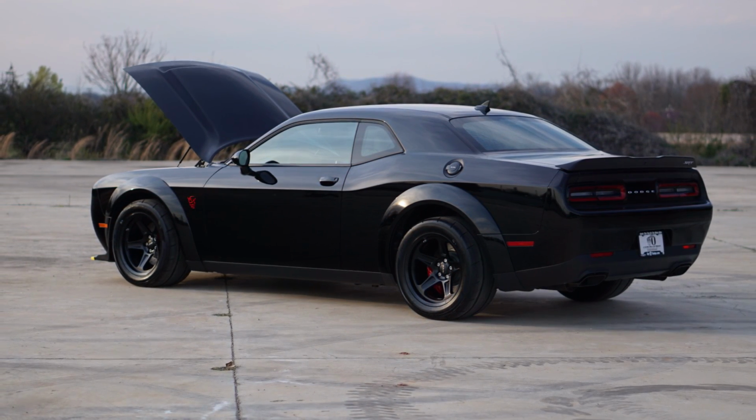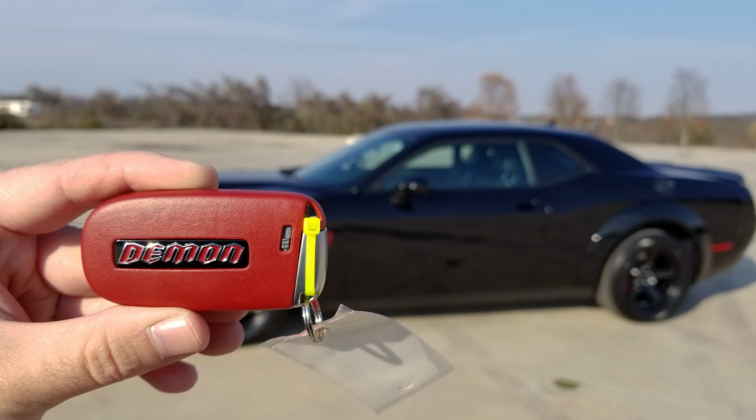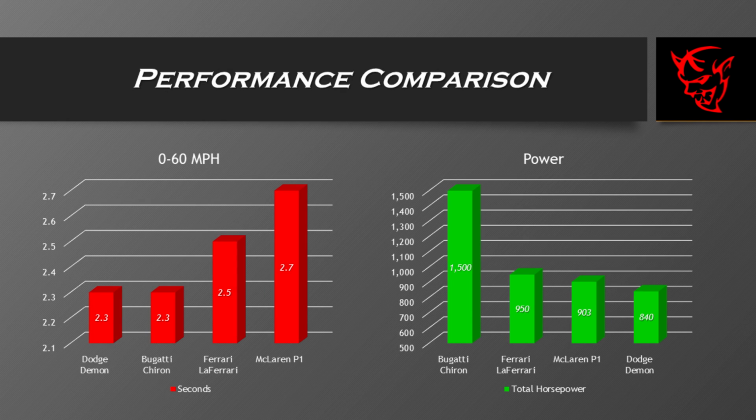Now the main opposing view, or what I believe a lot of critics are going to say, obviously with the more horsepower, you have to wonder, are those numbers still really impressive? Some people are going to claim with enough horsepower any car could achieve those numbers. But I'd like to show you some information that's really going to validate how much engineering and innovation had to go into achieving those performance figures.